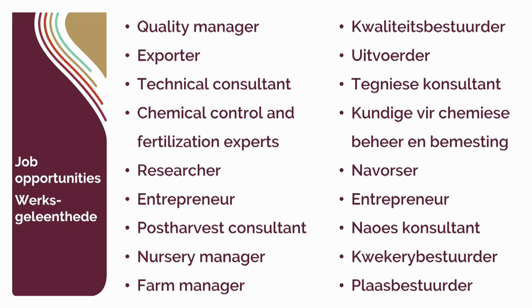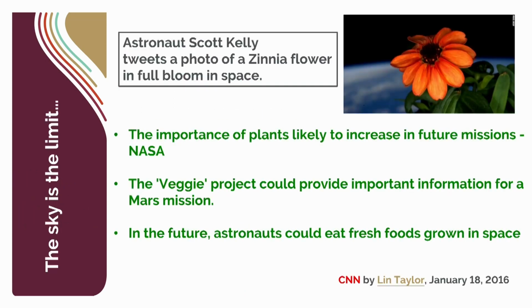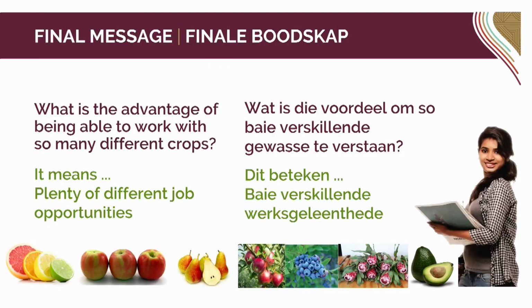So whether you would like to be in the field or more in a closed environment, advising on logistics, there is a space for everyone. And literally, the sky is the limit. This was posted in January 2016. The astronaut Scott Kelly tweets about the zinnia flower in space. And in future missions, production of food is going to be so much more important, a very interesting future aspect.